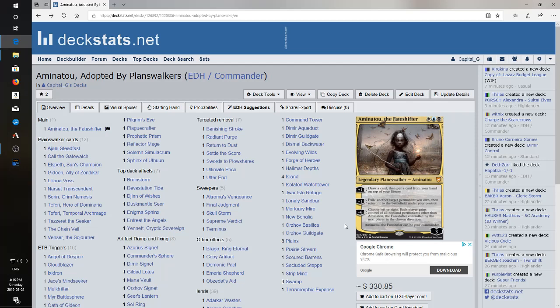The -6, I'm sure if you build around it, it's got its uses. Choose left or right. Each player gains control of all non-land permanents other than Aminatou the Fateshifter, controlled by the next player in the chosen direction. Now the idea here is you shift control of all your permanents, and then you can use Aminatou's -1 to take back anything that you had given away as a result.